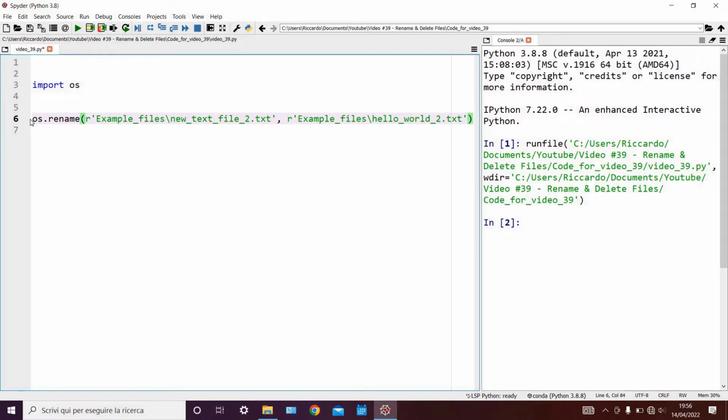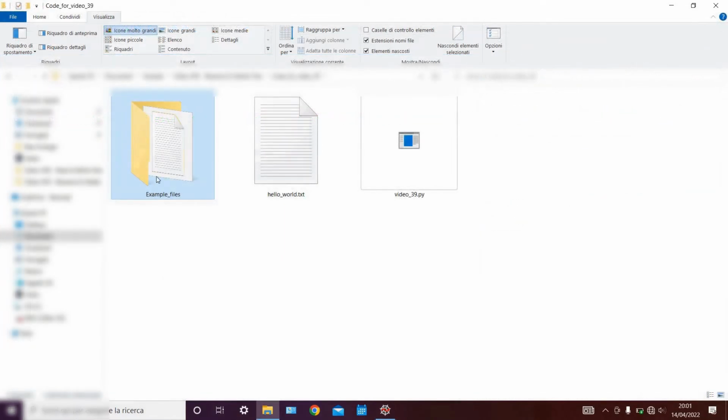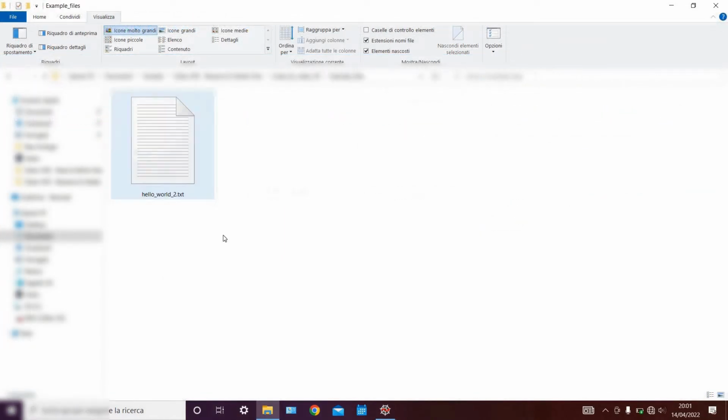Now in this case, the R outside the string is a special character that allows the / to be read correctly by the code. As you can see, by running the code, the file inside the folder has now been renamed to helloworld2.txt. I should mention that this process only changes the name of the file, not its content.